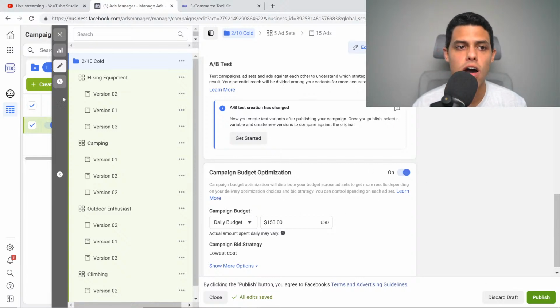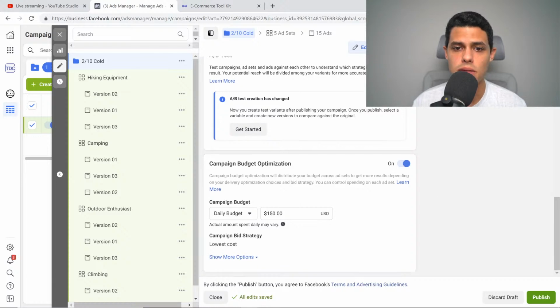If you turn this off, you will need to put a certain amount of money on each different angle that you take inside of the campaign. So it will be easier for you to start like this. So, you let the system, because you actually don't know how much you need for each campaign to be spending. This is the first time that you're doing it, so this will give you a great idea on how to do it, okay? So right here, I put it on.